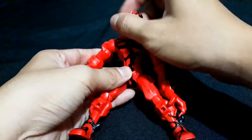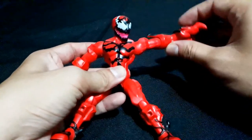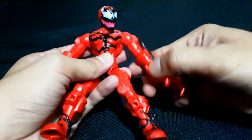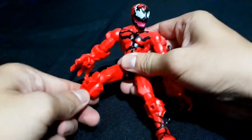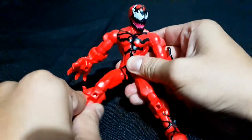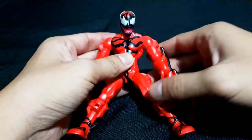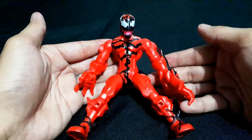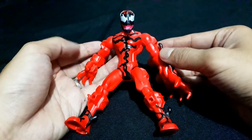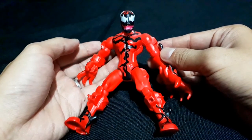For the articulations of this figure, so kung titignan natin yung bawat parts in this figure, in terms of articulation, maganda yung articulation na nai-offer netong Marvel Superhero Mashers Carnage. And kung titignan natin yung bawat joints in this figure, maganda yung pagkakagawa ni Hasbro on this figure. Napakatibay. Lalo na if you're a type of a person na mahilig kang gumawa ng mga extreme poses on this figure, well, no problemo on this figure. And pagdating naman sa quality ng figure na to, pulidong-pulido yung pagkakagawa ni Hasbro on this figure. Lalo na sa joints na ino-offer ng figure na to.